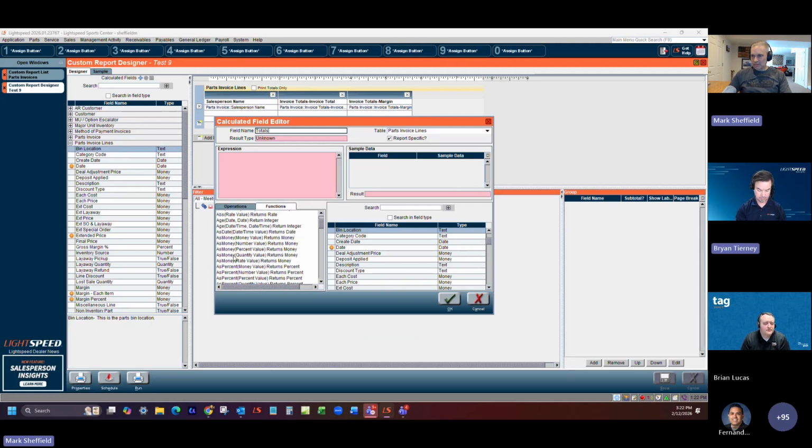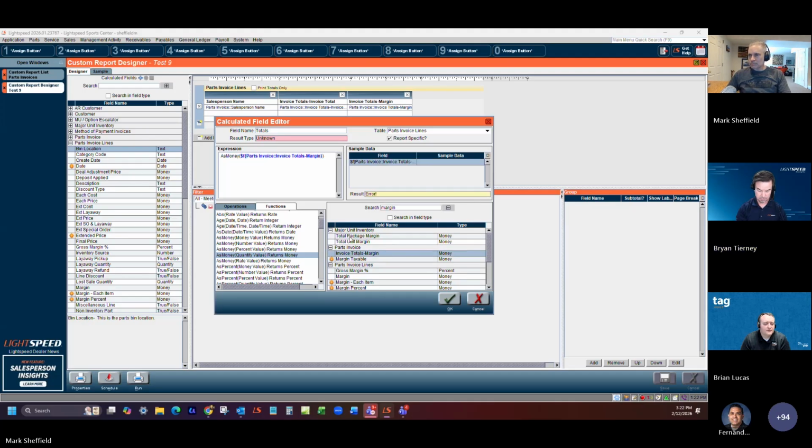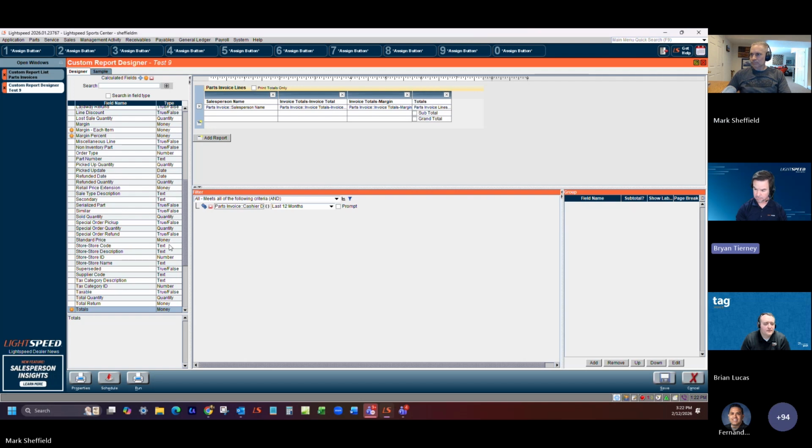And we're going to call it as money. And we'll look for our invoice margin field in there. And so we may see that that's formatted as money. And now we've added that totals field. And so now we have the ability to subtotal and grand total those. Again, the ability to learn what the limitations in the system are and then figure out how to work around it. If you know the rules of the game, you can always win. So now we've created something that the system didn't want us to do.